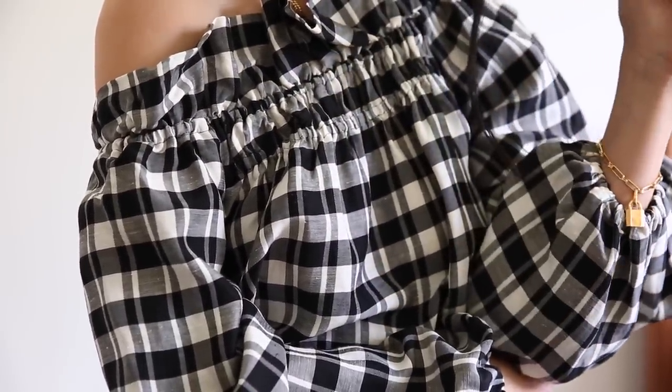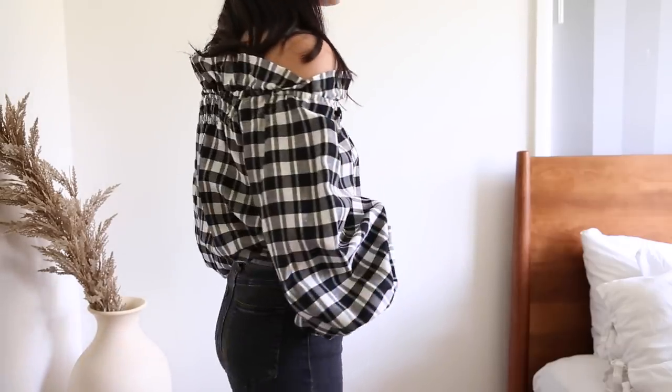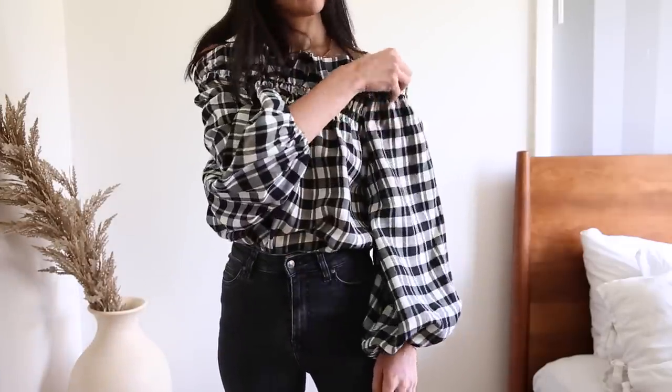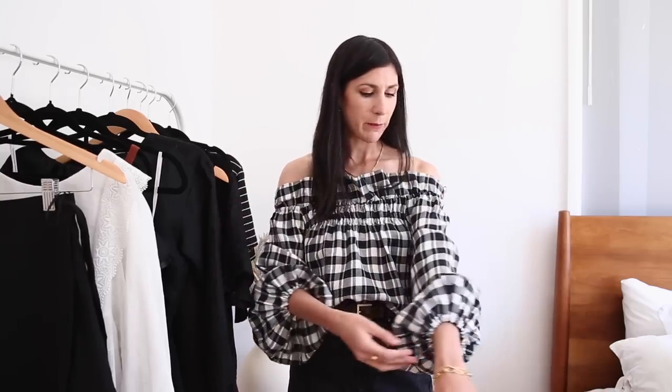What I liked about this is the fact that you can wear it not just off both shoulders as I've done here, but also just off one shoulder. The cuffs are also elasticated. I just went with a size small, which I think is a good fit. I'm glad I stuck with my usual size as Country Road does vanity size sometimes. I just think this is a really easy, beautiful summery piece, really nice for the weather we've been having, and a great way to bare some shoulders and avoid getting tan lines if you're out getting a bit of sun.